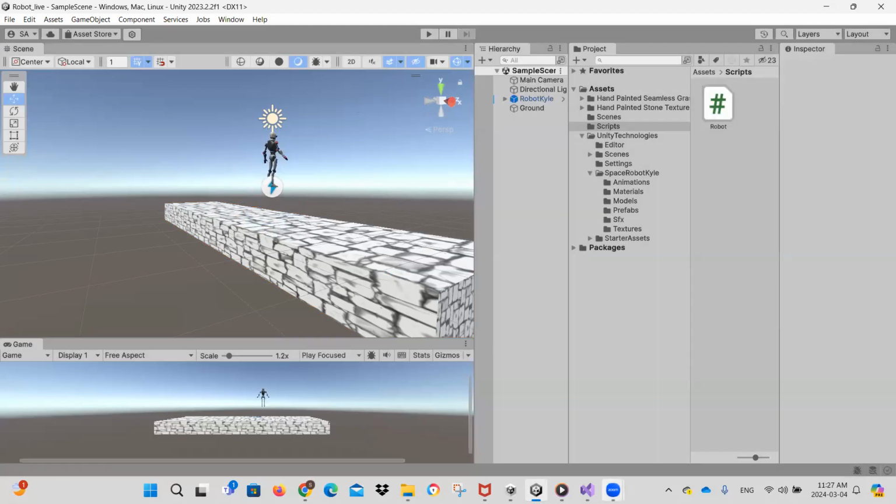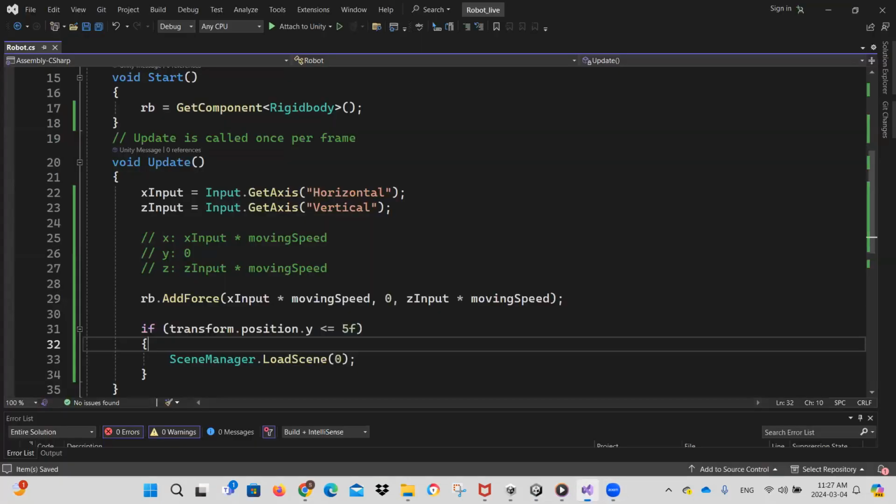Okay, I'm done. Something was wrong. Oh, now we see we said y has to be below 0 in order to know that it is falling, right? So it should be less than or equal to 5, and then we reload the scene.